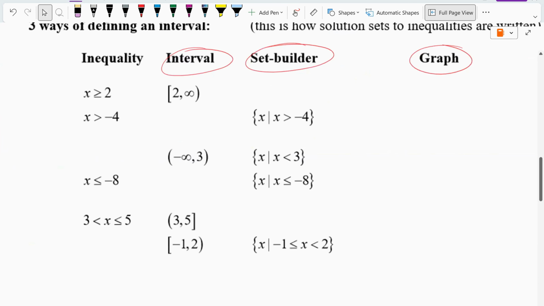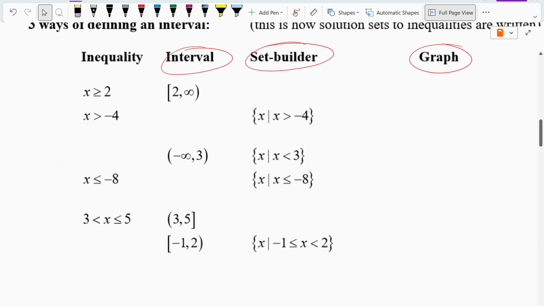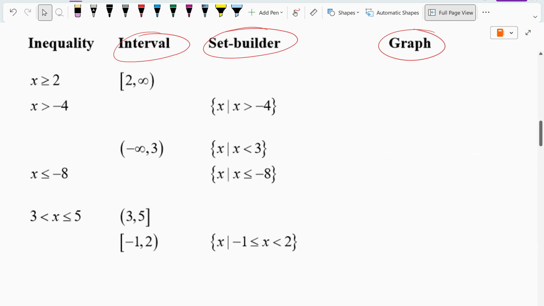Next, we'll practice translating a solution set to interval notation, set builder notation, and graphing. It's probably easiest to graph first. Are my solutions to the right or to the left of 2? So you just pick a large number like 1,000. Is 1,000 greater than or equal to 2? Then I shade to that side. Is -1,000 greater than or equal to 2? No, so I don't shade that side. So I shade to the right, and I say 2 is a solution. I'm going to use a closed circle to indicate that 2 is a solution. Or you can use a bracket.